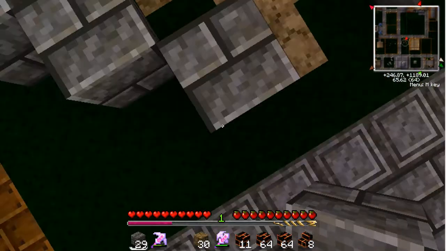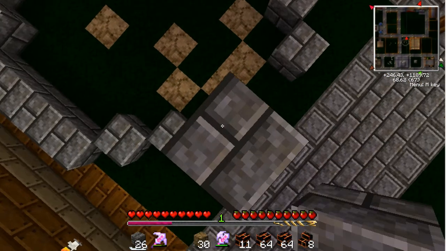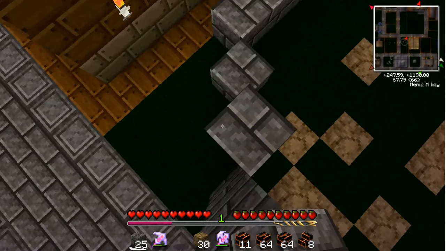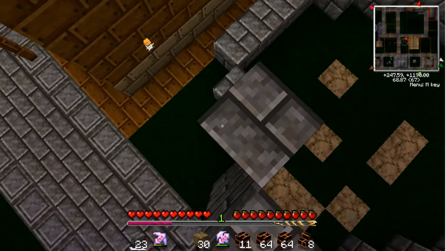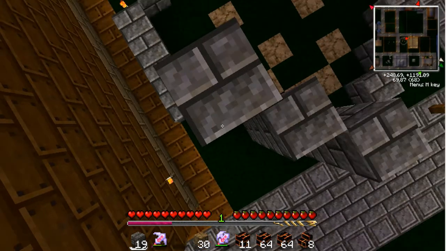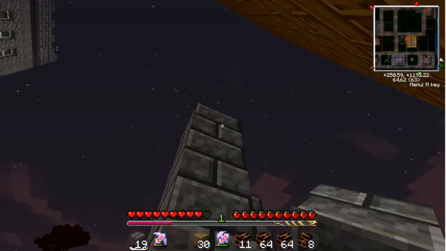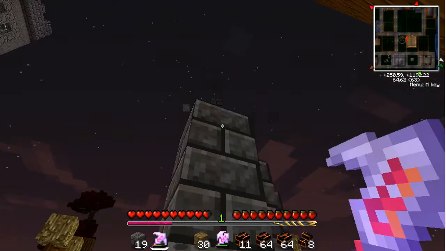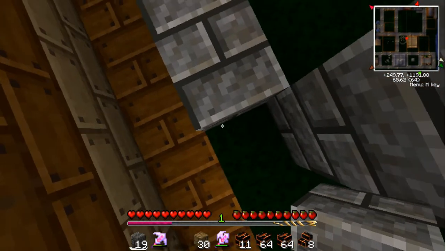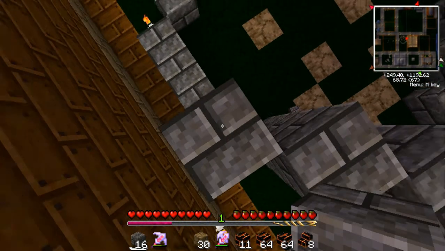Okay, so this obviously goes up 2 blocks. Actually, this needs to go up 4 blocks. 1, 2, 3, that right there should be about it. Let me check my inventory. 1, 2, 3. Nope, that was 4. There really shouldn't be any more cuts like that, either. 1, 2, 3, 4. Stop.